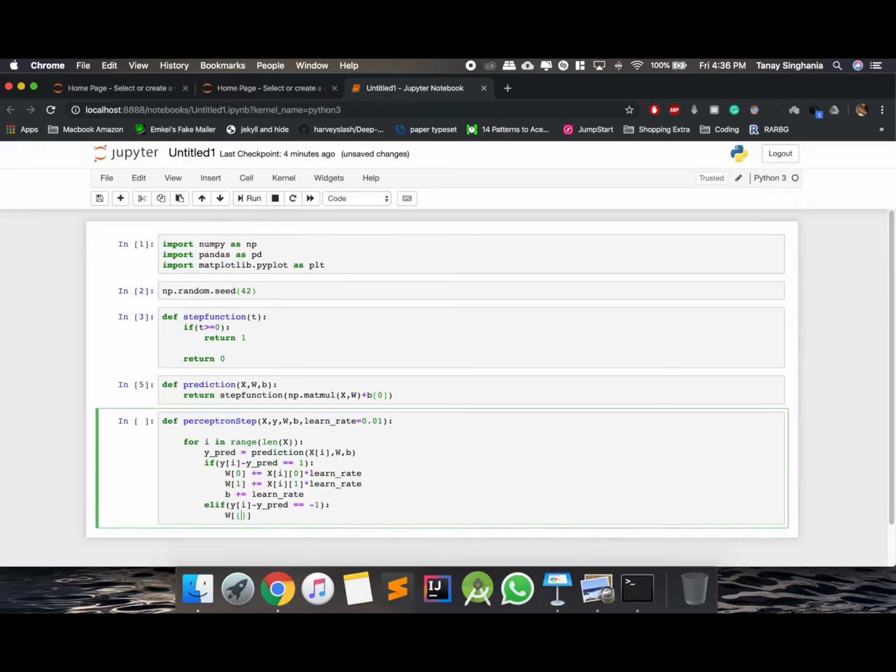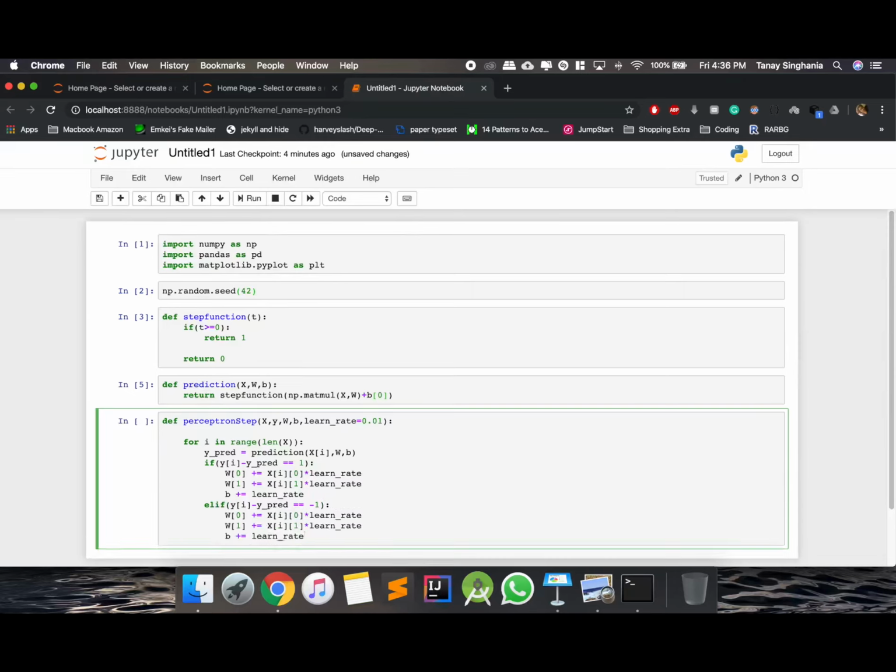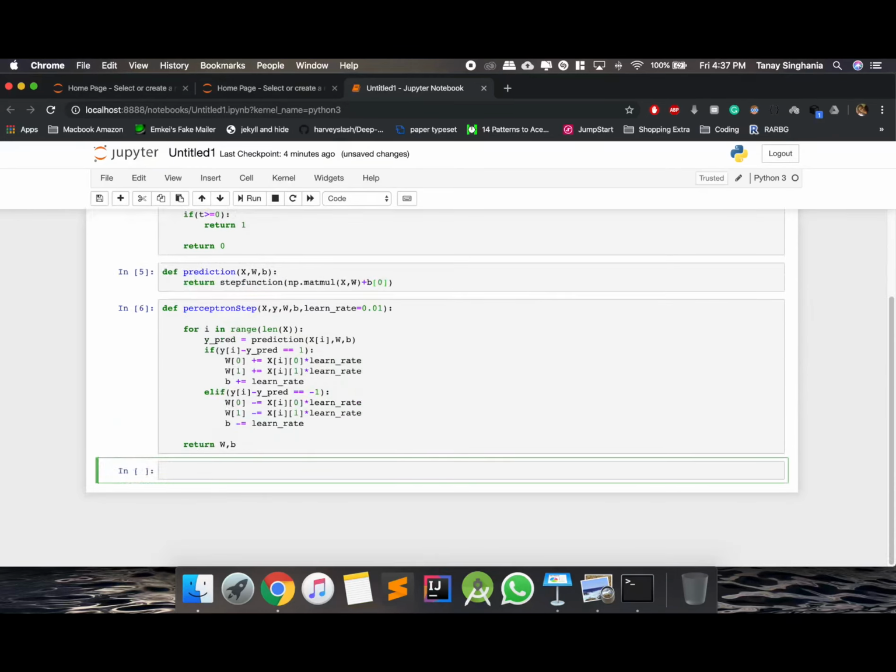In this case, as I told you, we have to reduce the weights, so what I can do is just copy this and reverse the signs. Okay, cool. Now I will just return my weight and the bias.